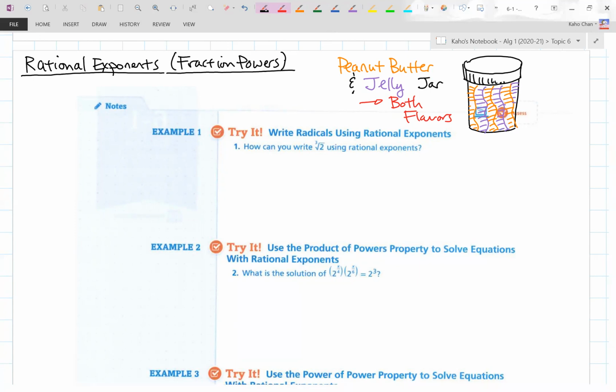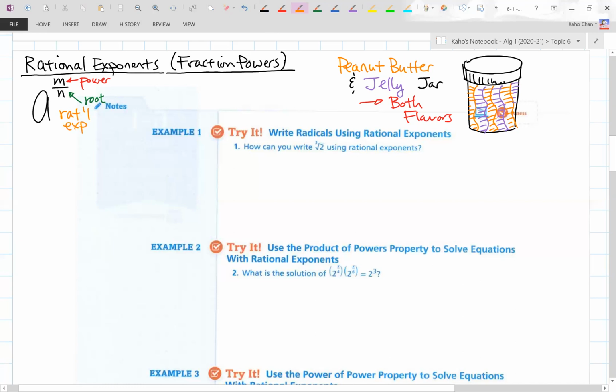Here it is, ladies and gentlemen. We've already had product of a power, quotient of a power, power of a power, negative exponents, zero powers. Here it is, a to the, hold your breath, fraction power, m over n. This is weird. This is crazy. The top number in this fraction is the power, like peanut butter, and the bottom number is the root. Oh, that's like the jelly, right? Grape jelly usually. This is called a rational exponent.